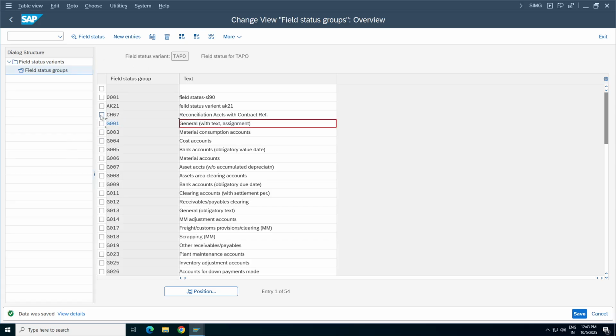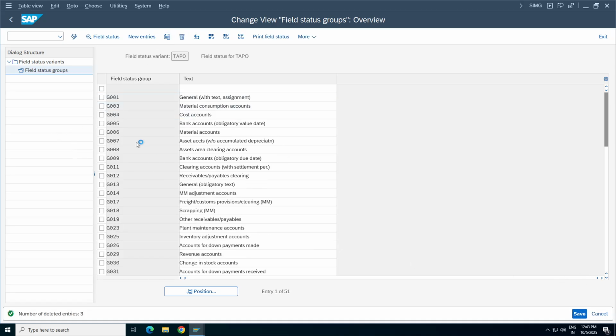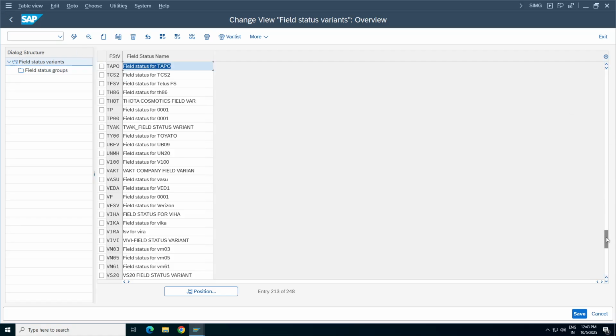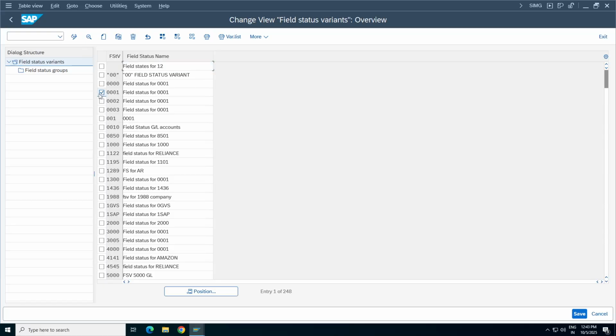Now actually these are absolutely someone has created new to the standard variant. I'm just deleting this one. Now we can delete it if I'm not wrong. Now it got deleted. This one also I deleted. So this is how your standard variant will be. It looks like it starts with G001 or Z001 or YB01. Okay, so these are the different field status groups provided by SAP only. So what we did, we just copied the standard field status variant. We copied 0001. That's it, and we assigned the new name.